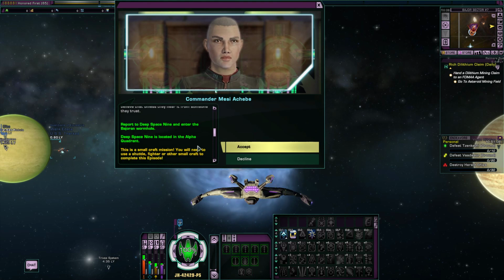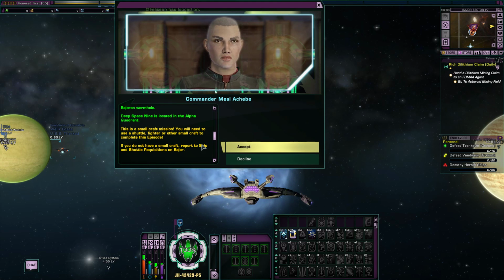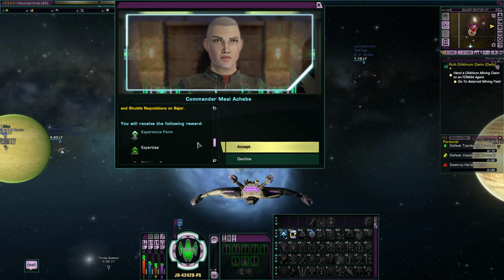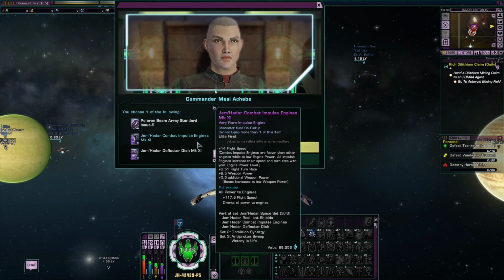So we have to report to Deep Space Nine and enter the Bajoran wormhole. Deep Space Nine is located in the Alpha Quadrant. This is a small craft mission. You will need to use a shuttle, fighter, or other small craft to complete this episode. If you do not have a small craft, report to ship and shuttle requisitions on Bajor. Right, we do have a small craft. It's already set up. It's not upgraded, but that's totally fine.